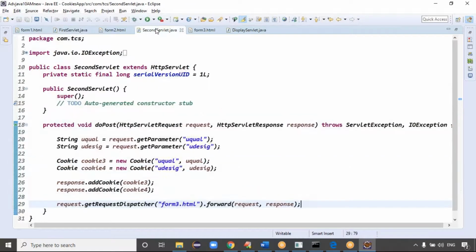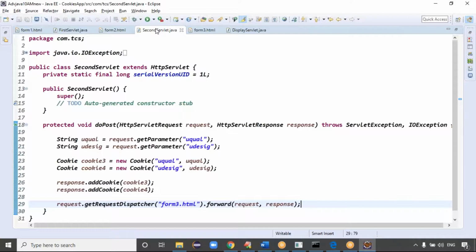This is the second form. When you are filling the second form, your first form details are sent to your browser as C1, C2 cookies. When you fill the second form and click on the submit button, the second form details come to the server side, and cookie one and cookie two also come to the server side. Then for the second form details, I'm creating C3, C4 cookies. I'm sending the third form as a response. Now your browser contains total how many cookies? Your browser contains total 4 cookies, right?